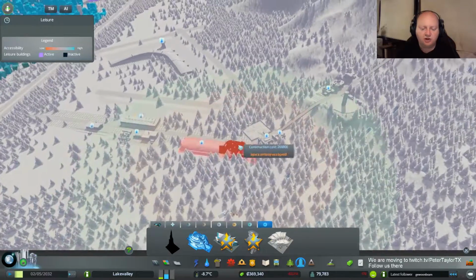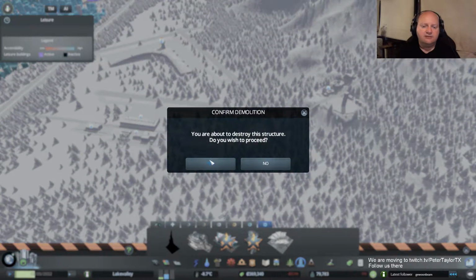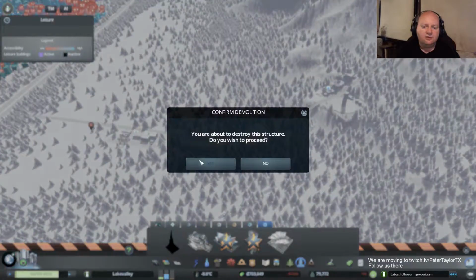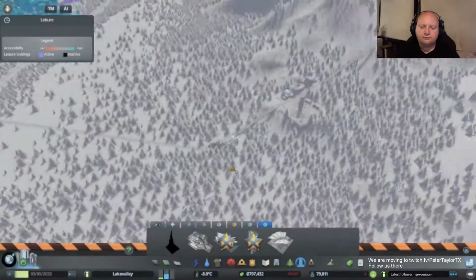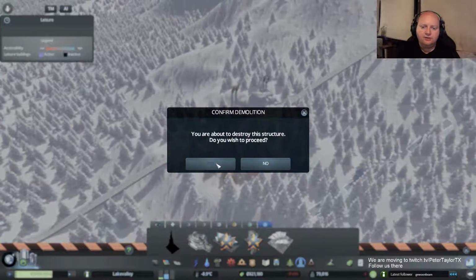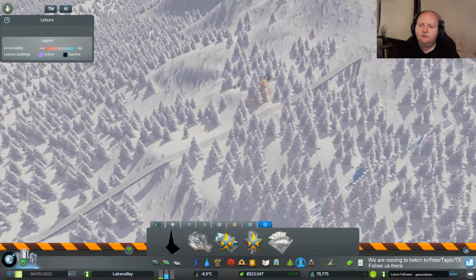Which means I can destroy all of this because this is all related to the building. Go away, go away, go away. And you. And you. And you. And the road can go then. Road be gone.